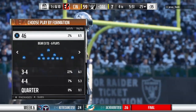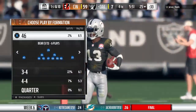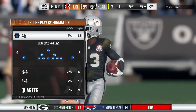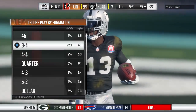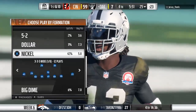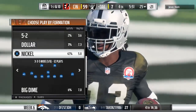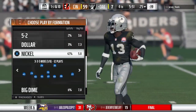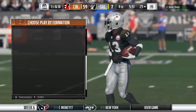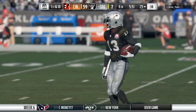The Raider offense now making their way toward the huddle. These guys had to punt their last possession, and that's become too familiar of a refrain. Too many of these drives just wound up going nowhere. But you know how in baseball when the pitcher gets a base hit and he's on base, they bring his jacket out to him to keep him warm? A lot of times the punter goes to the sideline, puts on sweatpants or a wrap over his leg to keep it warm. He might need a massage from the trainer right now from all the work he's getting.